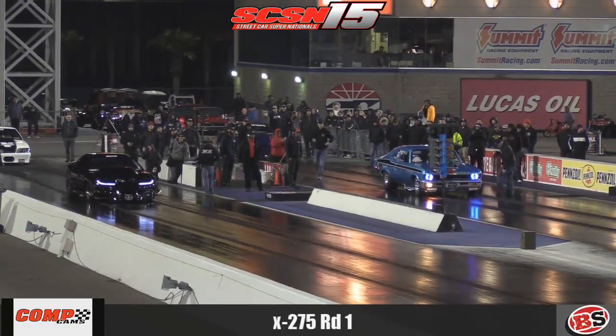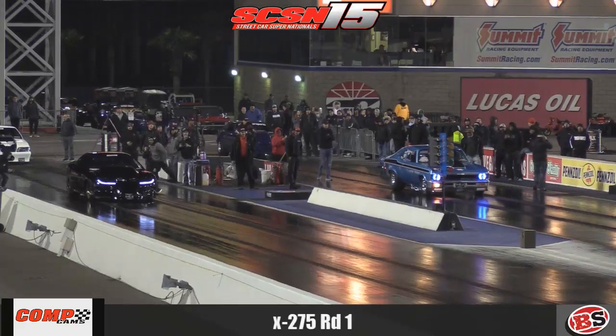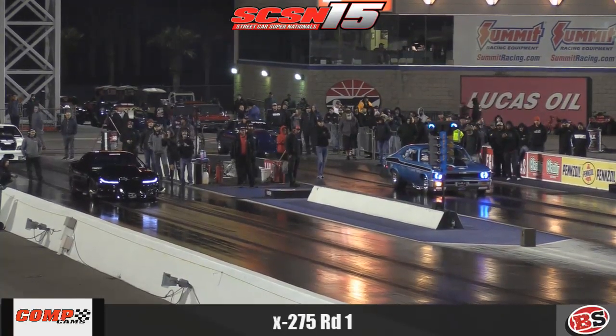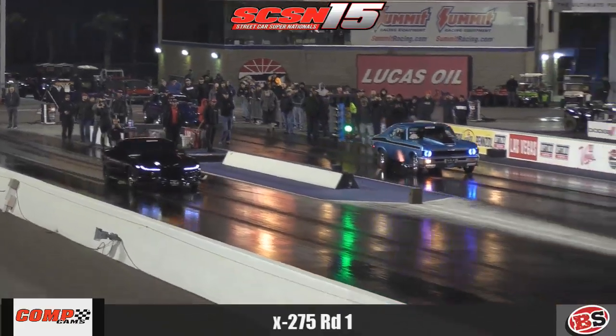Well, hang on just a second. Artist Houston and Bob Bales, because I want to get back to this. Bales on the right side of the racetrack, the Trans Am out of Yukon, Oklahoma, and Artist Houston straight out of Compton, '71 Nova on the left side. End of stage done, next 275. Let's get underway.